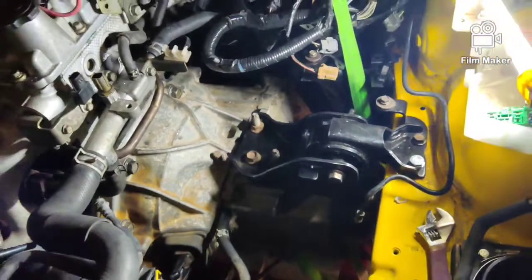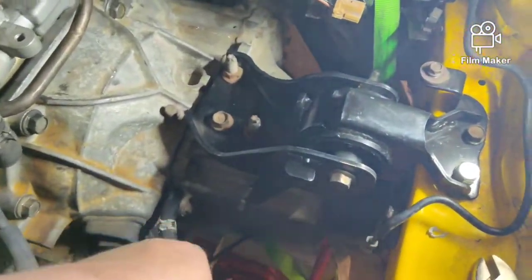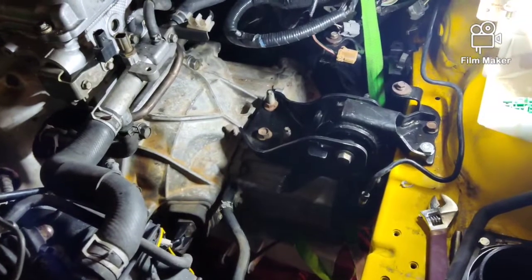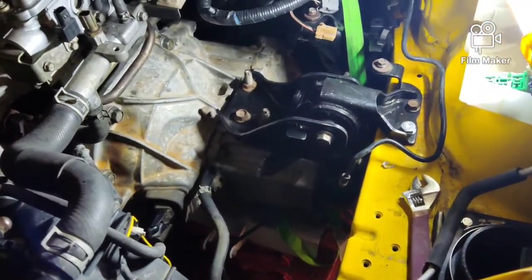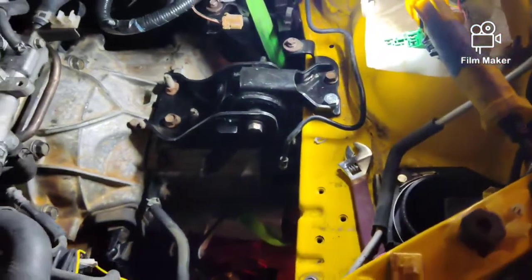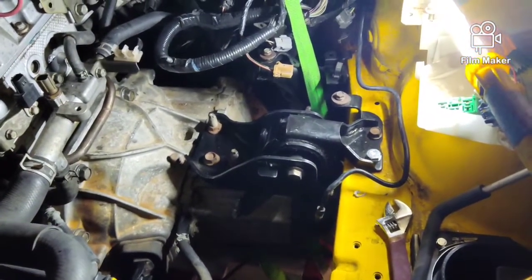Well you guys, transmission is in. I don't have the front or rear mount on yet — I've just mounted it to this side first. I couldn't hold the trans and record at the same time so let me talk you through it. I lifted the transmission up, got the trans jack underneath it, wiggled it till it lined up flush. We got two bolts lined in to hold the trans up and once I knew I could let it go, we ran the bolts all the way in. Then once I had the trans supported with the trans jack and the engine supported with the floor jack, we took the trans mount and bolted it to the trans loosely, and put the engine mount rubber mount on the inner fender well. We left those bolts loose till they were bolted and mated together and all our bolts were almost snug. Once we had everything lined up snug, we snugged them down and called it a day.